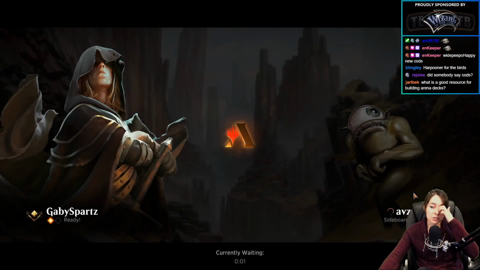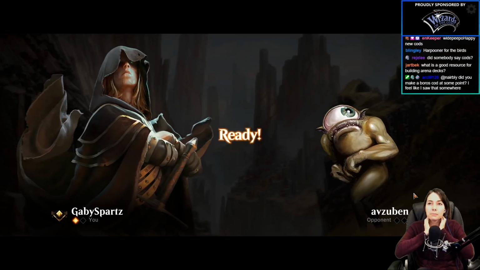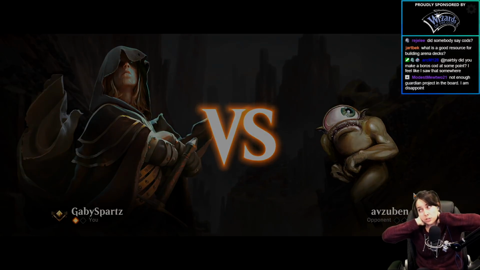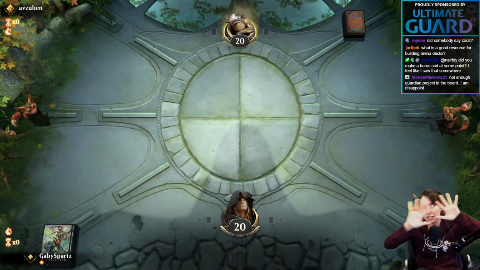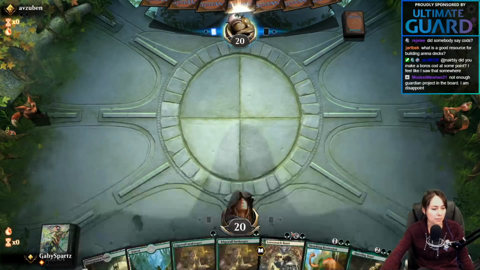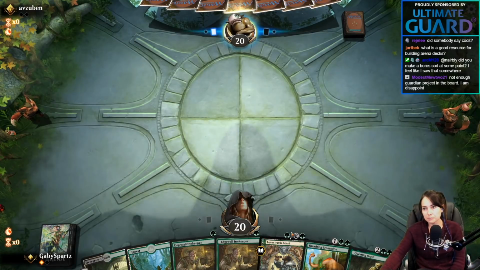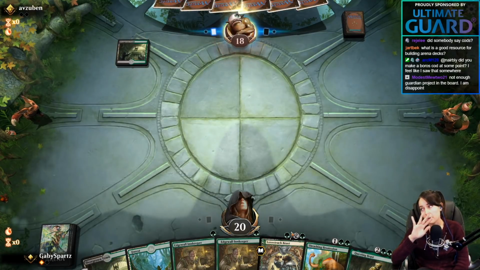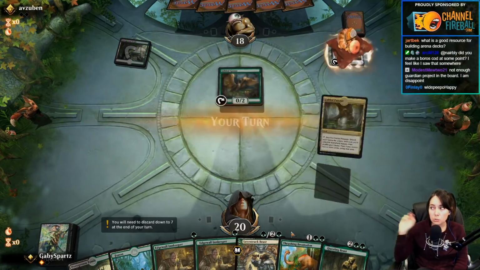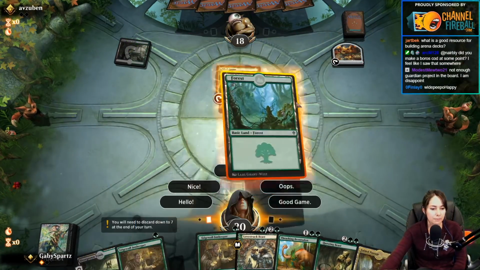What is a good resource for building Arena decks? The place I would most recommend, not necessarily for Arena, but just for general Magic strategy, is hashtag sellout, hashtag sponsored, the sponsor of the stream, channelfireball.com. I think they have awesome strategy articles for decks all over the gamut, whether you want to be competitive or casual, they have a lot of stuff there.